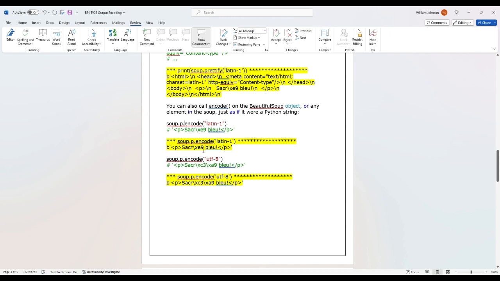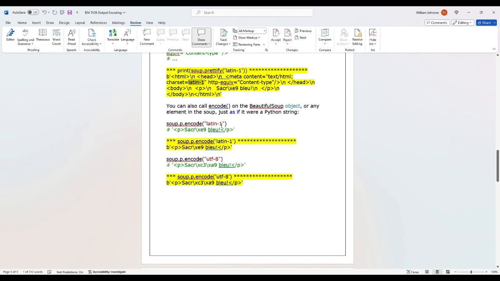According to this, if we run it using Latin 1, it doesn't translate it into that funny character. If we use the UTF code, it translates it into something else.